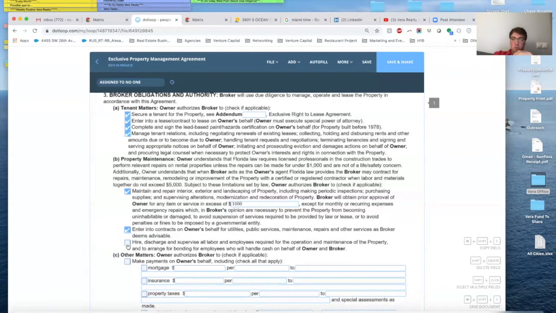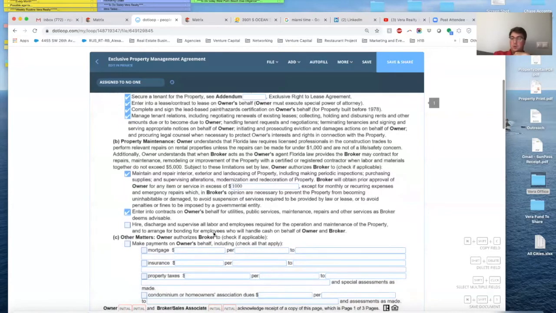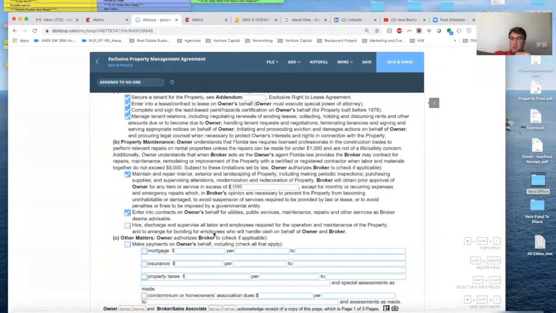Next point is that the owner can authorize you to hire, discharge, or supervise all labor and employees required for the operation and maintenance of the property, and to arrange for bonding for employees who will handle cash on behalf of the owner and broker. This is more for a multi-family property where the owner is away and you need to supervise.